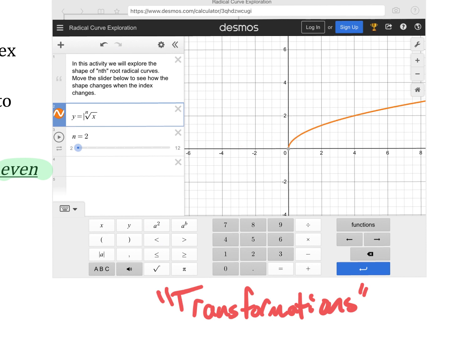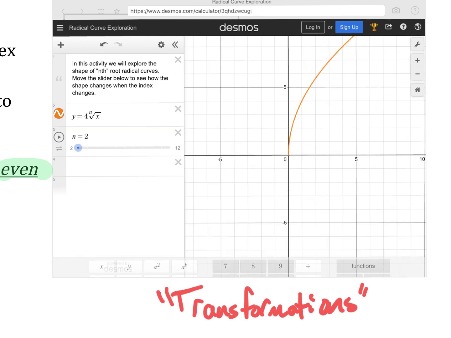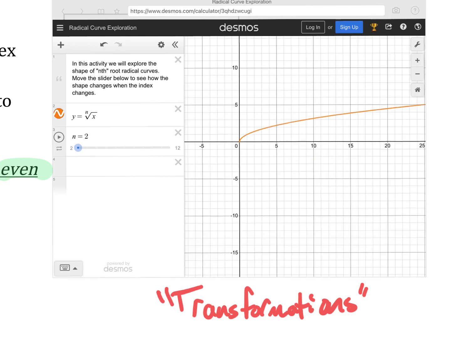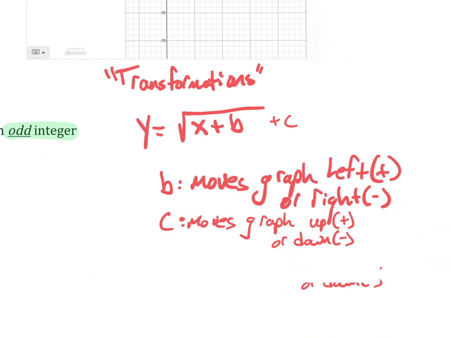Now, one more thing to investigate real quick, and we'll wrap this part of it up. Okay? We have, let's put a number out there like 2. Oh, look at that. 3, 4. So what's happening there? Well, it makes it go up steeper. 5. Okay? So on and so forth. So we can also put a number out in front, and that will change the steepness. Okay? So A changes the steepness, or what we call the rate of change.